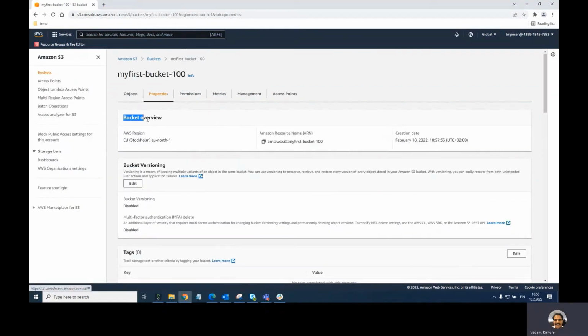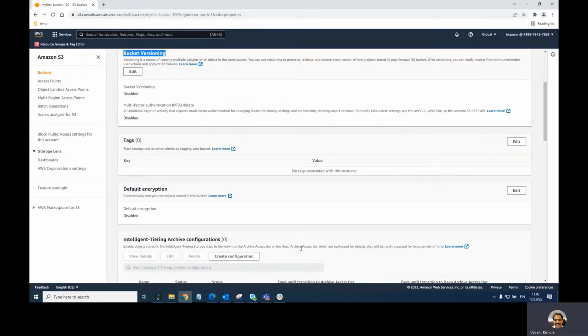Properties. You can see the bucket overview. This is the bucket region that is created, and the bucket's ARN is this, and the creation date of the bucket. Bucket versioning in Amazon S3 is to keep multiple variants of the same object. So that means if every time some update or insert or delete is happening, there will be a version getting created. So how is this useful? This is to preserve, retrieve, and restore the objects when needed. For example, application failure happened. If some files are corrupted, we can recover or restore the situation back to normal just before the incident happened. So by enabling this feature, you'll get that benefit.